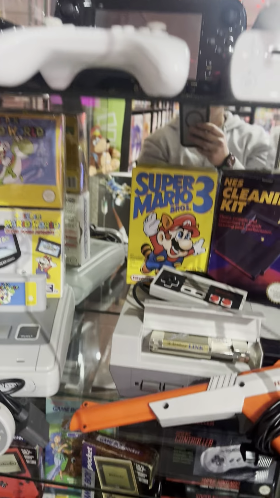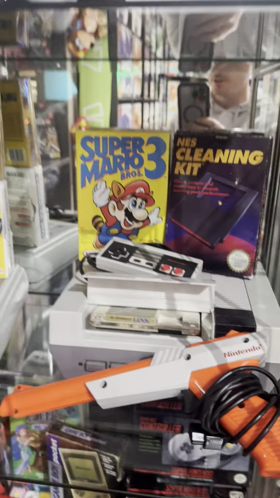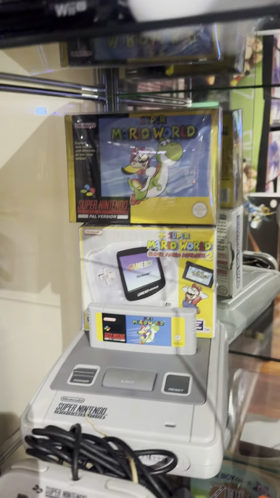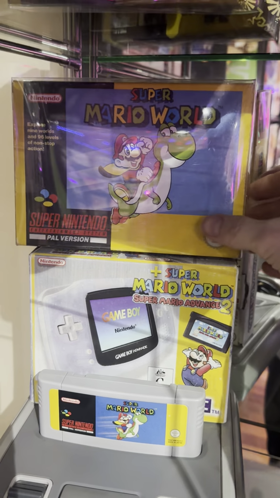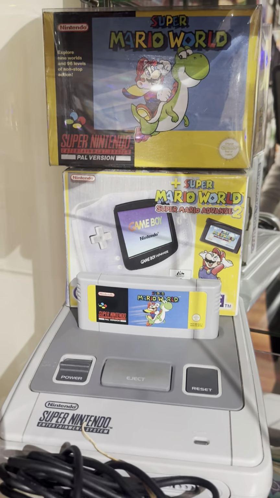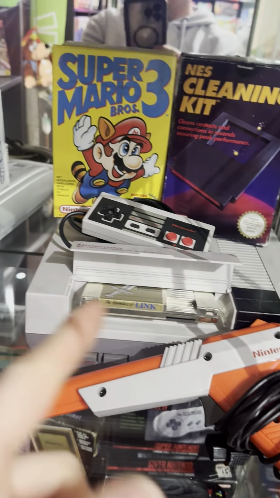Oh, hello. Hang on. Yeah, so with the black Wii U, the white Wii U, and the special edition Zelda one. One of the all-time great games, Super Mario World for the SNES. Just timeless, classic, and the replay value is awesome. And Super Mario World 2 on the Game Boy Advance. Super Mario Bros. 3, probably my favourite NES game. It's just such a great game. NES cleaning kit. And yeah, the gun, card of Zelda.